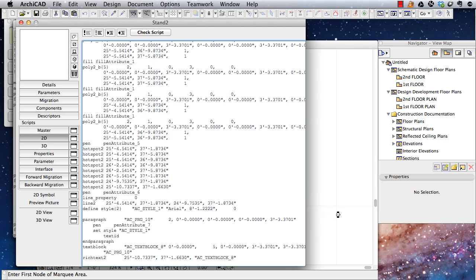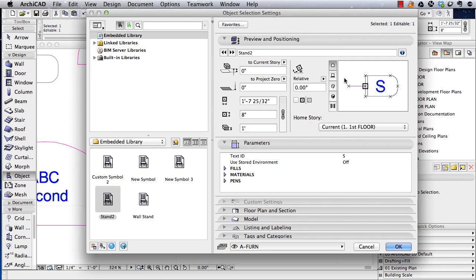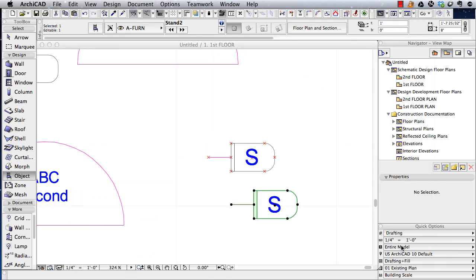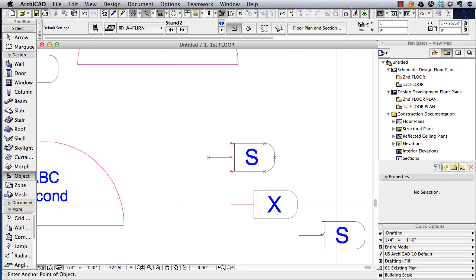Now at this point, if I go back to the floor plan, you see how it's updated to not have the extra hotspots. I can change the letter here by going to the text ID and say, you know, X or something like that, and that letter will update so it's parametric, just like we would expect, and it has nice snapping points. And in addition, if I go to the object tool, we're going to see that the base insertion point is this one, but I could switch to any other one. So if I don't think about it, it'll be inserted by that point here.